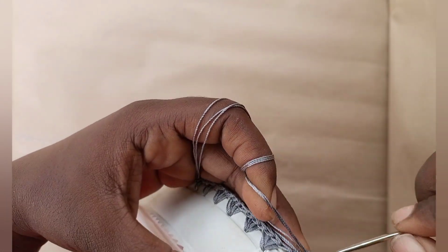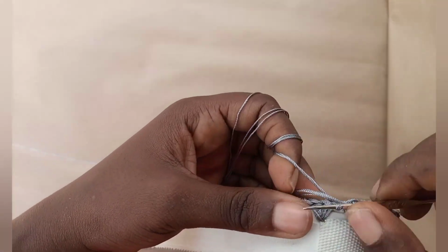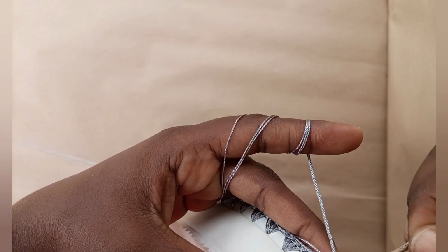Just insert your hook, yarn over, pull through, yarn over, pull through. So I'll be using the single crochet stitch from the beginning till the end.